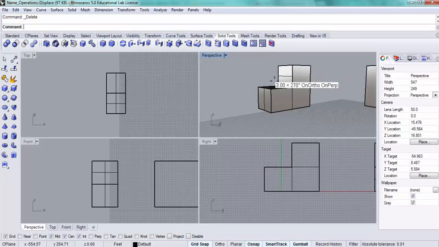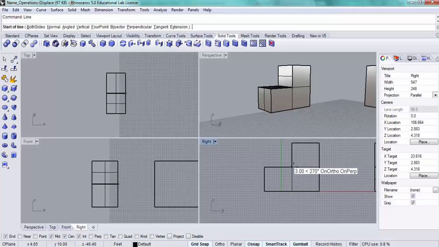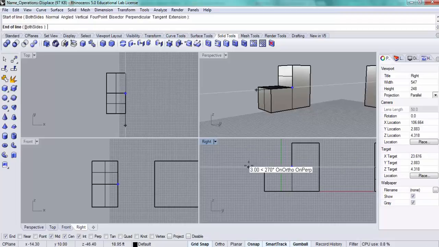All right. Now, I'm going to leave this portion where it is, but this part here, I'm going to make it sort of shear off so that there's a split between the two. And next, I'm going to make a reference line so that I can form an extrusion line from this corner right here.